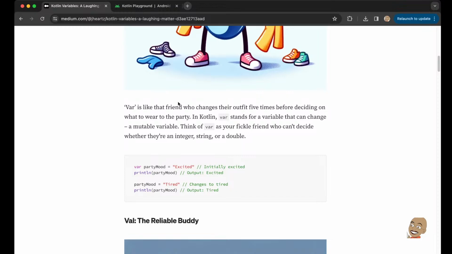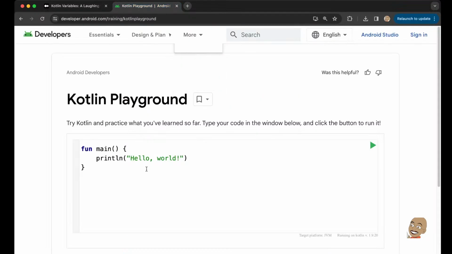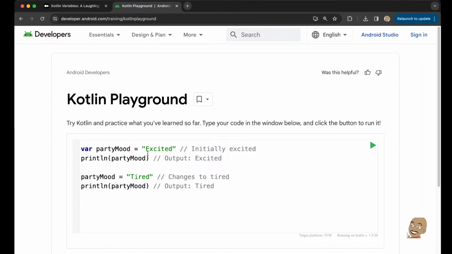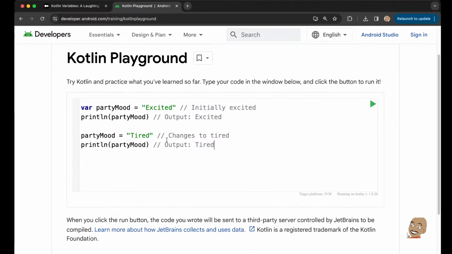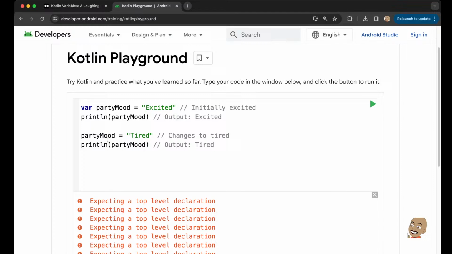So let's go over this code snippet here. This code snippet is an example of var in Kotlin. So we're going to go ahead and put this here. It says var partyMode equals excited and partyMode equals tired. And as you can imagine, you can see what the output will be there.